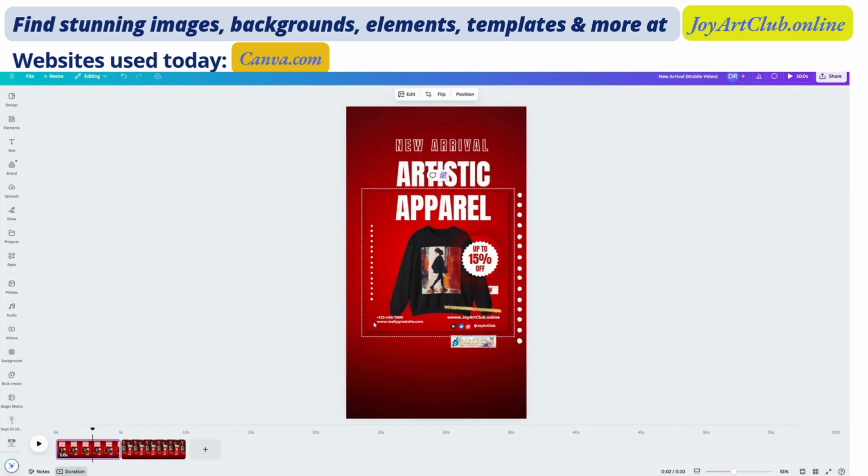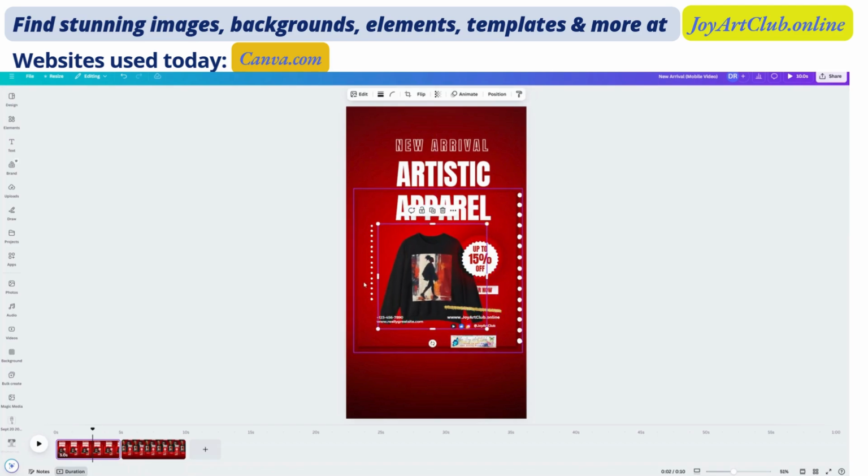Okay, I think we locked this. Did we lock this? Yeah, we did. So let's unlock this now. Make this a little wider, not that much. And now we're going to move this sweatshirt over. We're going to get rid of this one.